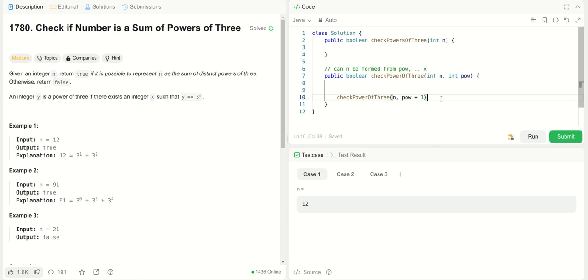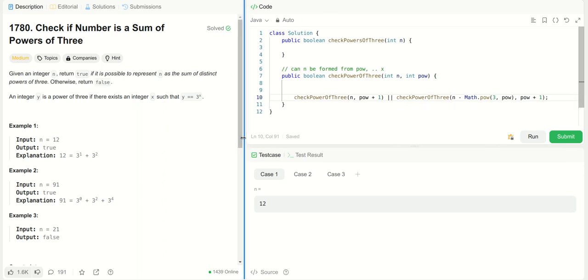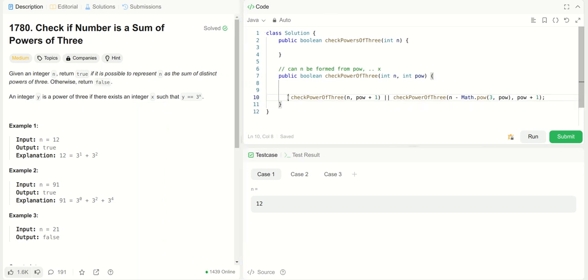Or if I include the existing power, which is math dot power of 3 comma power, then n minus that 3 power, can that number be formed with the remaining set of powers? If any one of these returns true, I have to return true to my parent function.